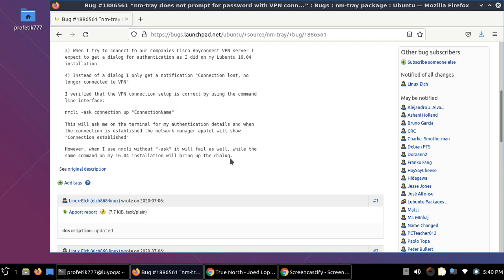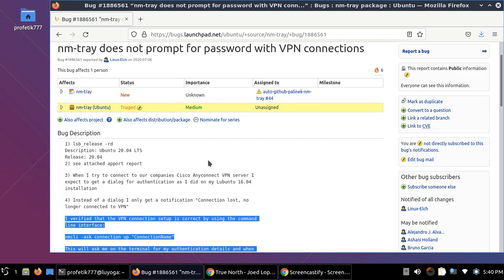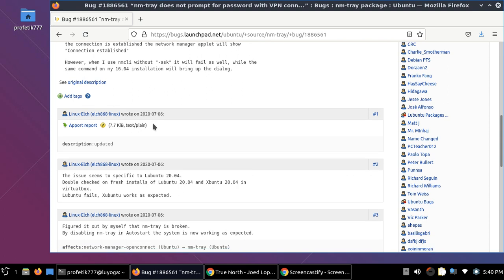I did another video earlier today about how to get Cisco Connect VPN set up. Once you finally figure that out, because you're pretty much borrowing other plugins for GNOME to have it show up here, you can configure it, and you're waiting for it to connect or waiting for a prompt, but nothing really comes up. When you click on the VPN in here, you just get connection loss, no longer connected to the VPN, which is obviously not true because you never even log in.